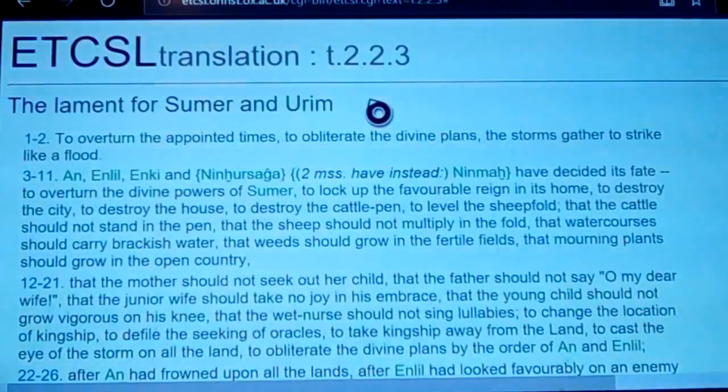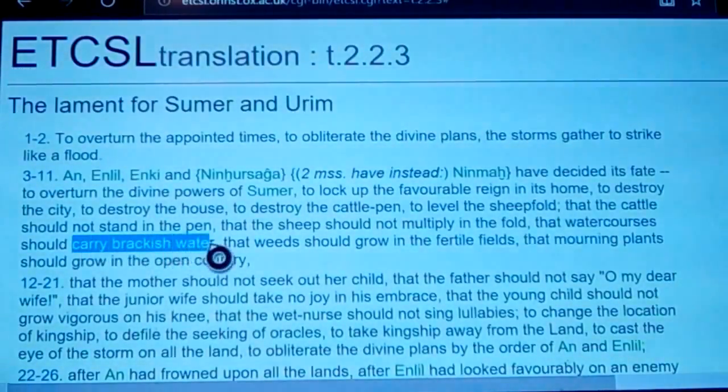And of course it could be a natural process, a meteor hitting out in the water causing a giant tidal wave. Some of them hit the ground, causing the giant dust storm and things like that to come over. A great wind that just leveled everything. It got 15 foot below the ocean, or 45 foot below the ocean in some places, below sea level. And the weird conspicuous thing is that it says now it will carry brackish water. And if it's going to carry brackish water down a freshwater river, that has to come from an ocean. Right? So this is your great flood. And this is when everything goes to shit.